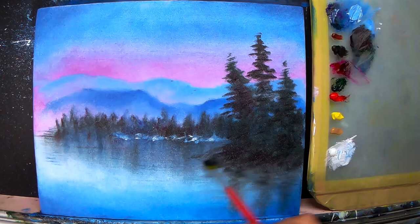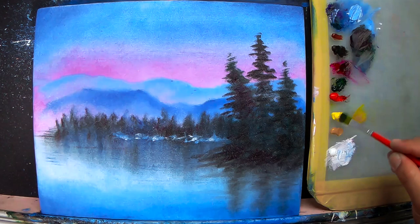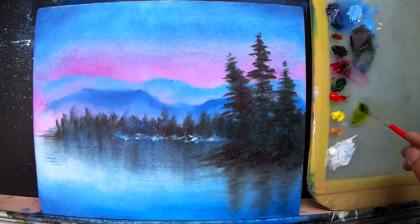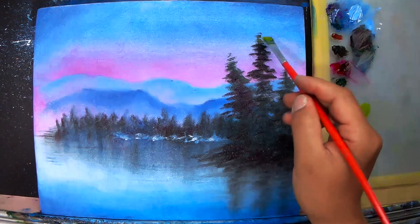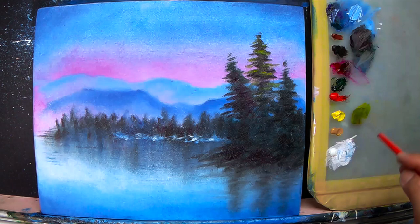The yellow ochre and the cadmium yellow. There. Yellow ochre and the yellow. I'm going to add a small amount of sap green. There. Just add yellow or the cadmium yellow. There. There you go. Very nice. As you see there, very, very good looking tree. There you go. Just mix again the yellow ochre.